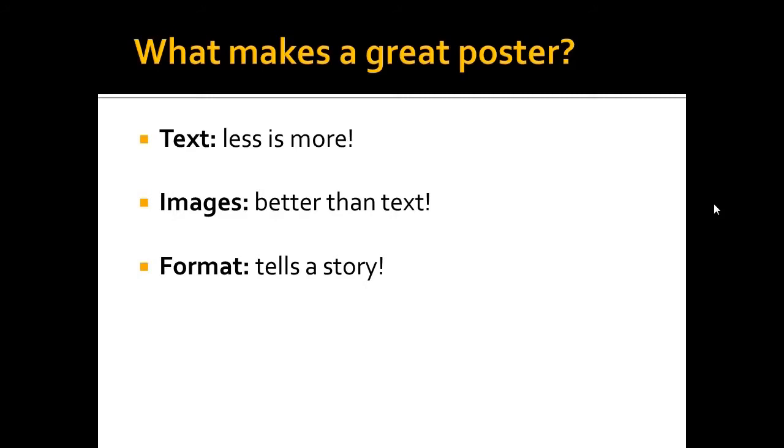The format of a poster should really tell a story. It should explain what is known about your topic, what is not known about your topic, and then what you went ahead and did to solve these unknown questions about your topic. And then you'd want to also represent your findings, what you actually found, and then explain how that contributes to the body of research in some way.